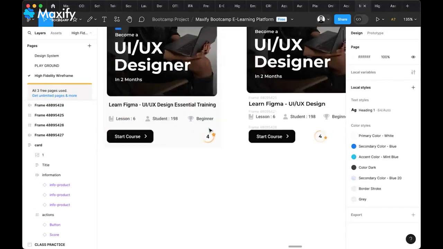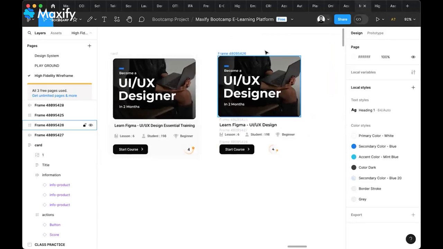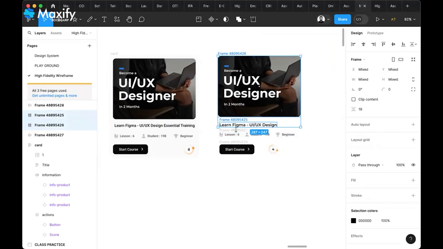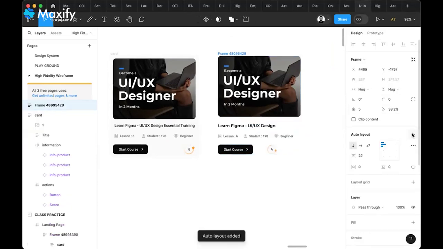Now, having all those elements, look at all of them here now. All you need to do is select all their frames, and then what do? Click on what? Auto layout. And you see, now you have set all of them on auto layout.